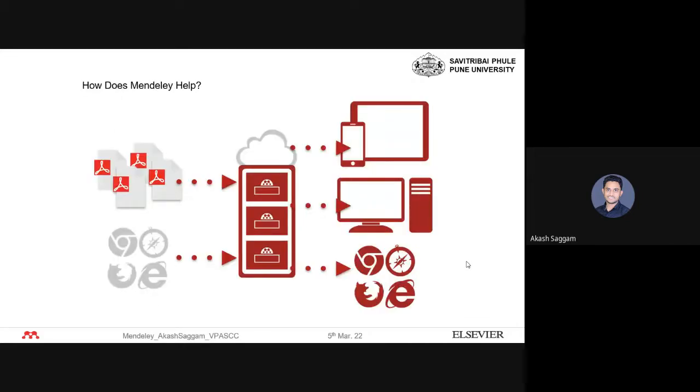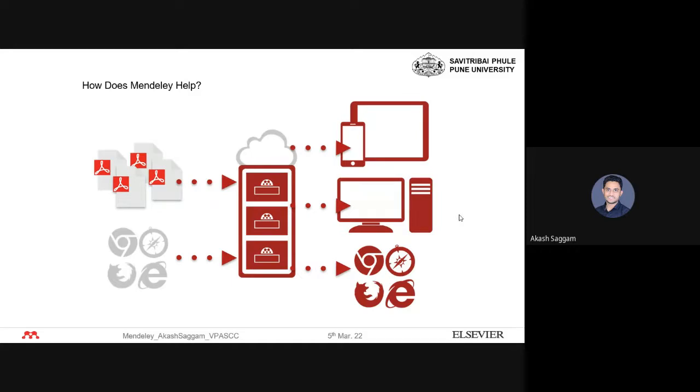So basically, how does this Mendeley help? You have different types of research articles with you in PDF format, and also there could be some citations you have obtained from different search engines that have been mentioned here. So those can be put to a cloud of Mendeley. Like we have Google Drive, in a similar way, Mendeley has its own drive, which can also be called Mendeley Cloud. From that Mendeley Cloud, you can use it on different platforms or different devices like mobile, laptop and desktop, and you can access your own data, your own citations, your own research articles from different devices using a single sign-in option.